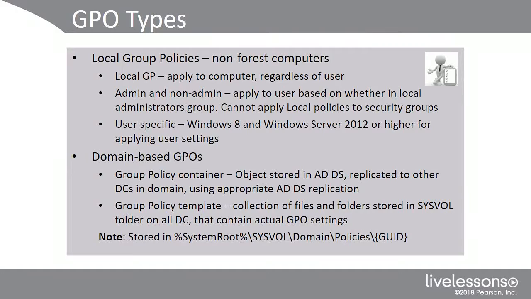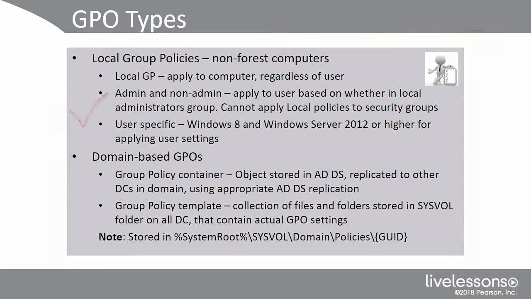Now we have a couple different types of GPOs. We have the local group policies. Those are for our computers that are not part of the forest. You apply these to a computer regardless of who's logging on. And we have both admin and non-admin local group policies, which means they're applied to the user based on whether or not they're part of the local administrators group. So if I'm logging in as a local administrator, I may not have all the restrictions as a non-administrator. And also, you can apply local policies to security groups. And we can set up specific user settings if the clients are running Windows 8 or if your servers are running Windows Server 2012.